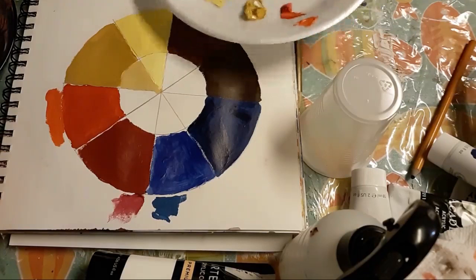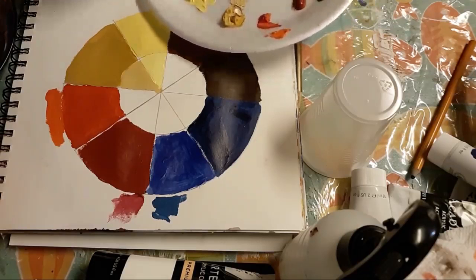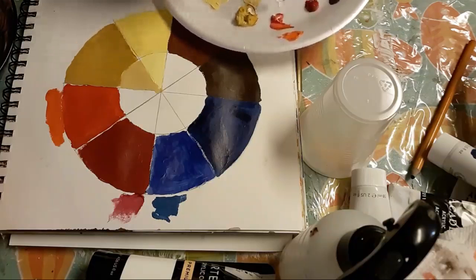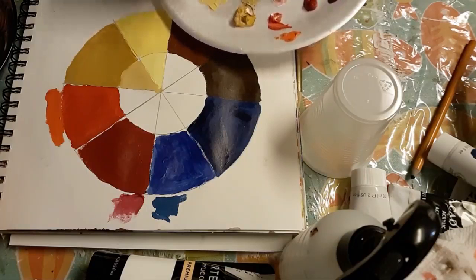So once again, we're going to pick up, and I did get a little bit of yellow ochre in there. I'm going to put a bit of white right there, and then we're going to scoop up a little bit of this red. Maybe a little bit more. Well, maybe not. Yeah, this is a really strong red here.